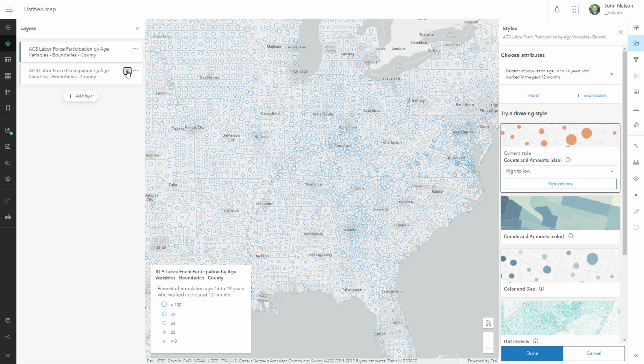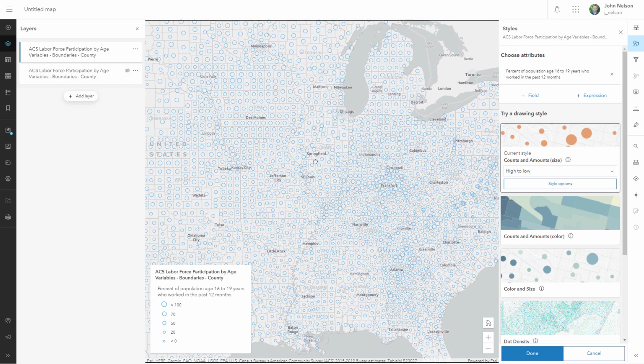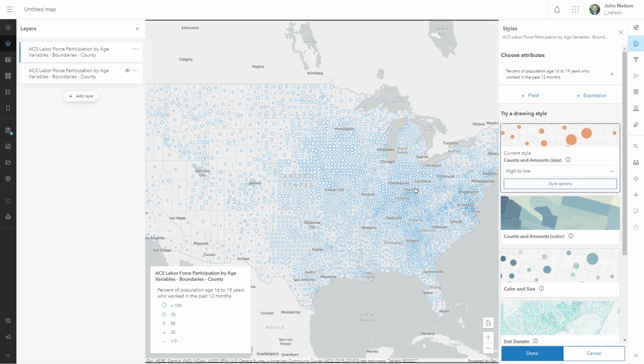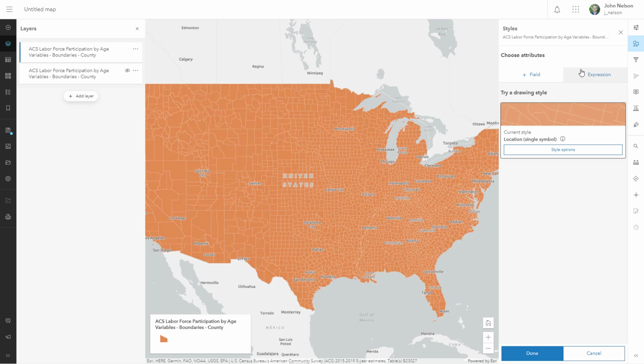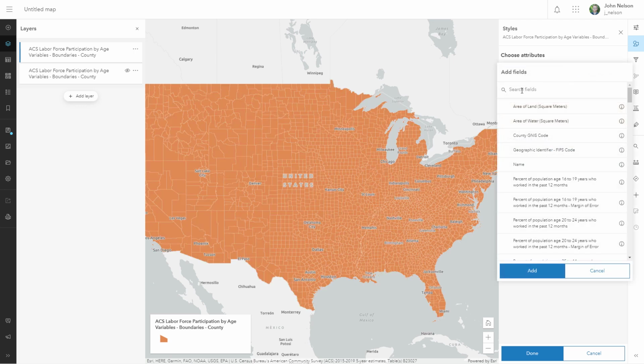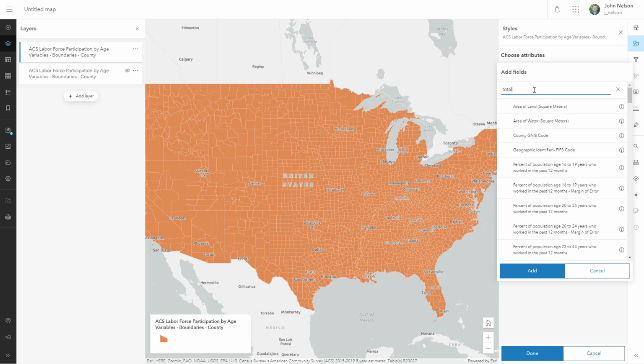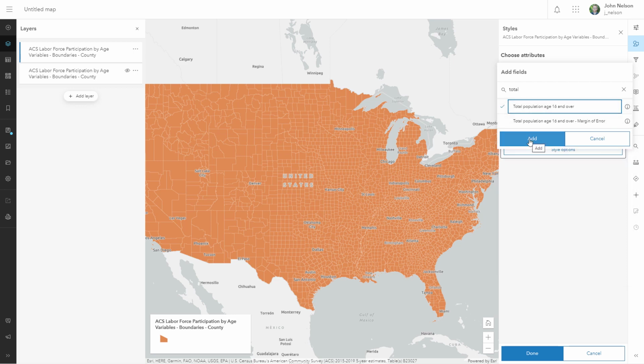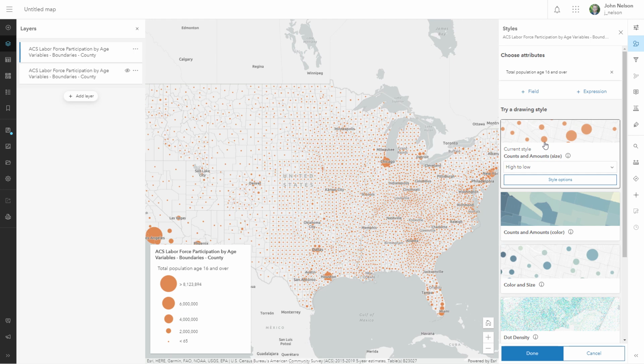First of all, I'll just turn off my underlying total population choropleth. Instead of a graduated symbology for this, let's instead use the total population to drive the size of these symbols. I think that'll be a lot better. And I'll add this field and I'll search for total population, age 16 and over, and I'll add this. Okay, now by default, Smart Mapping has said, hey, actually it's a pretty good idea to use graduated symbology for this total data, which is profoundly helpful. And I love that. Thank you, Smart Mapping. So this is total population.